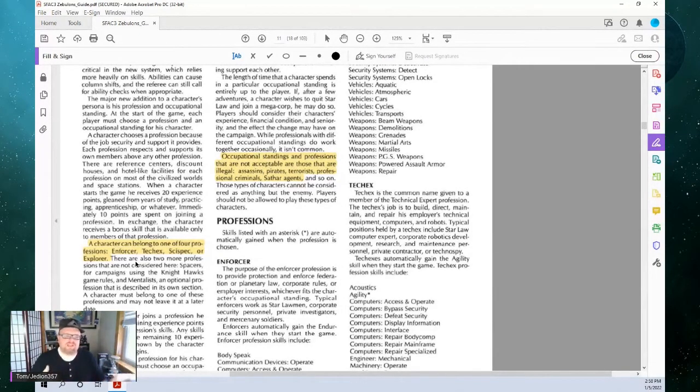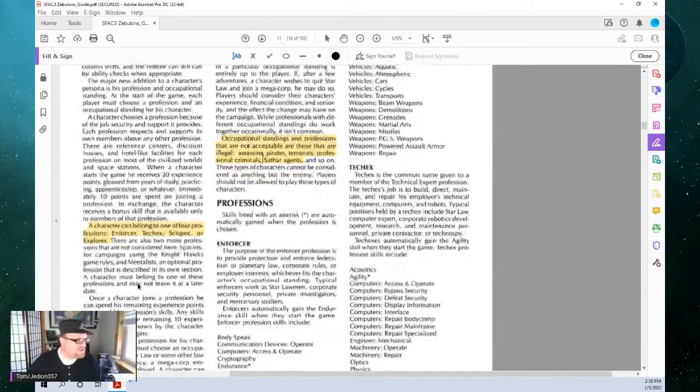Sci-Spec, these are your science specialists, your eggheads, your doctors, your scientists. And the explorer's got your field craft, stalking, tracking, stealth, veterinary skills for healing animals, taming, riding animals, a bunch of explorer type dealios that he gets. And then you have 10 experience points to spend on skills. But actually, before I go to the skills, we should talk about professional standing.